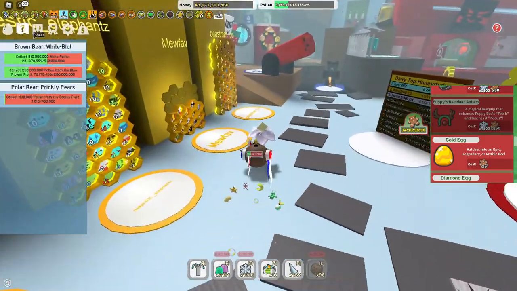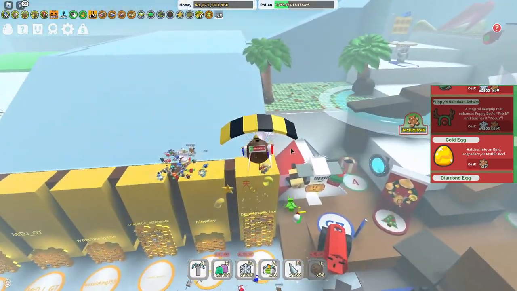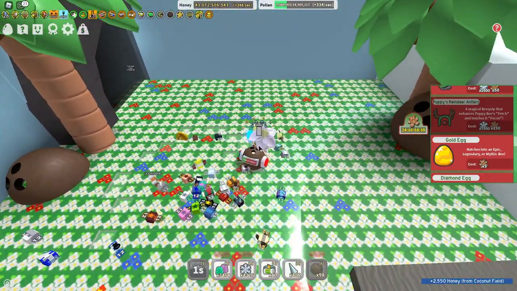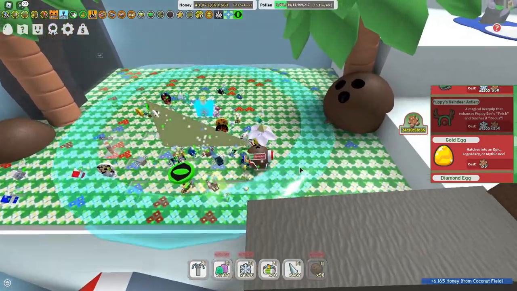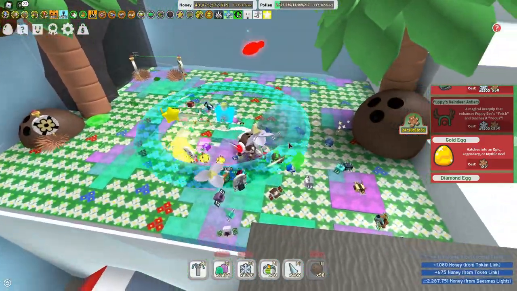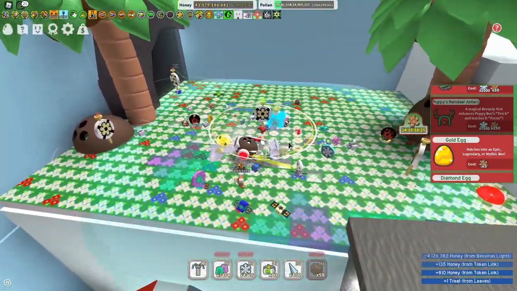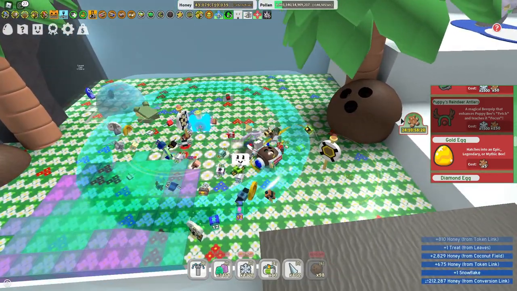Alright, let's do a quest. So let's finish this up. I'm gonna just use this field for now. Got a glitched honey token there. Alright. Let's see the puppy bee in action. Huh, I don't see it. That's strange. Oh yeah, if you didn't see my other video about getting the fuzzy bees, oh, I missed it.